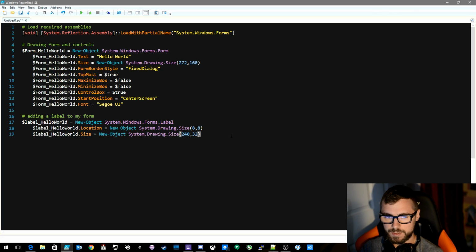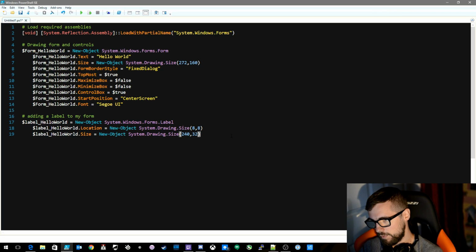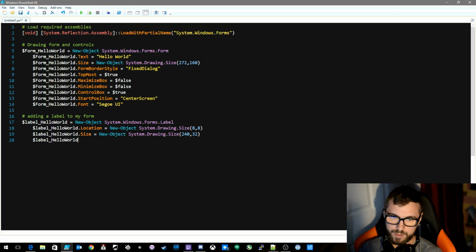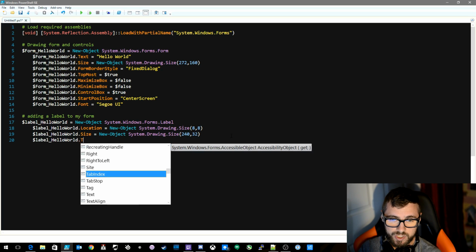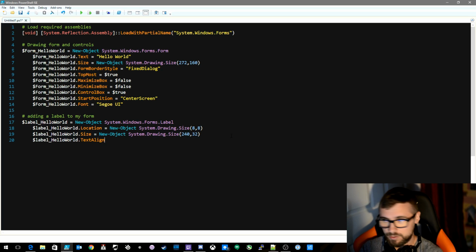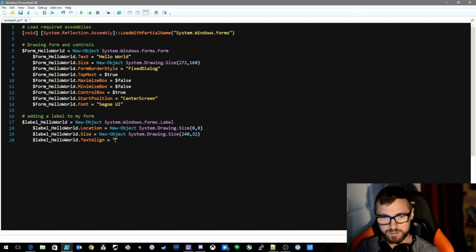That's one of the things with using PowerShell ISE to create your forms, is that you don't have a nice GUI where you can just drag and drop around your controls. But this way, I guess you learn how it works at the core of it. Maybe not. I don't know. That's my view on it.